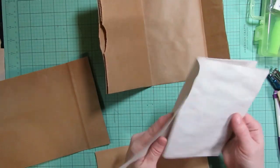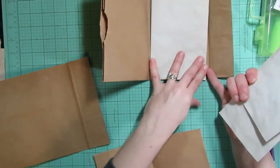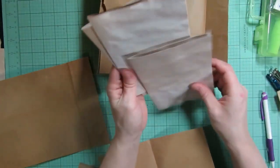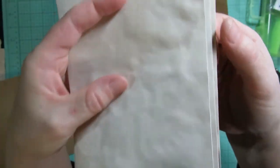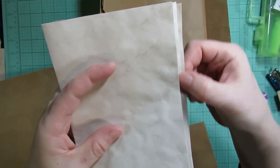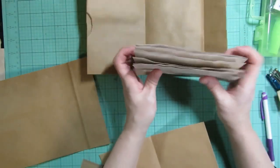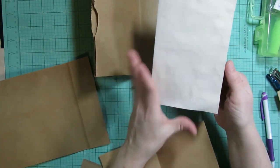And so what I think I'm going to do next is I'm going to go ahead and add some paper, and I just wanted to show you guys when I cut my paper, I do cut it to size so that it will fit inside, and everybody's is going to be slightly different. I believe these ones are about 4.5 inches wide. But since I know I want several sheets in here, I do cut them off slightly. So if I hold it up really close, you can see this one's the 4.5 inches one, and then I cut off maybe 1/8 of an inch or 1/16 of an inch, so that each page is a little bit progressively smaller. That way when you stack them inside of each other, the inside pages aren't going to be outside of your original page. So hopefully that makes sense.